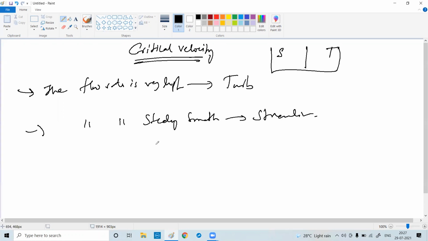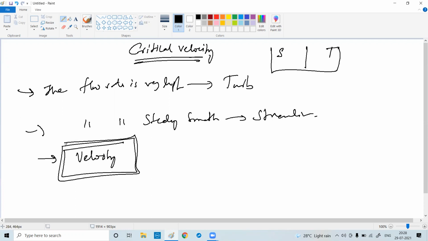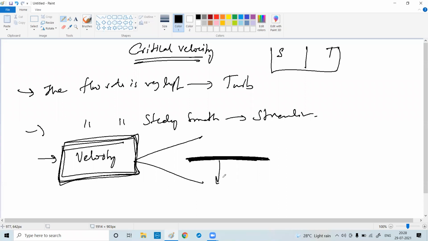When I say flow, what do I hint about? I hint about the velocity of the water particles. If the velocity is high, that means there is some barrier. Below this, we talk about it as streamline. Above this, we talk about it as turbulent. When you talk about something turbulent and something smooth, I talk about some barrier. This barrier, this minimum, is called critical velocity.